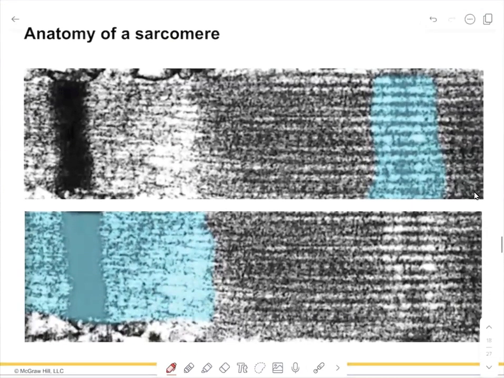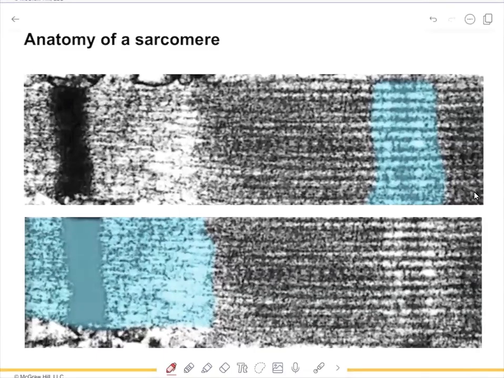To look at another image of the anatomy of a sarcomere, I want you to notice the highlighted regions of the sarcomere. First of all, the one thing that we do see is this is going to be the Z disc right here. And remember, the Z disc marks the border of one sarcomere to another sarcomere. You don't see another Z disc over here, so we know this is really just showing the I band and the A band here. This structure here is the H zone, and the H zone is going to be the region that starts to disappear as the sarcomere contracts.